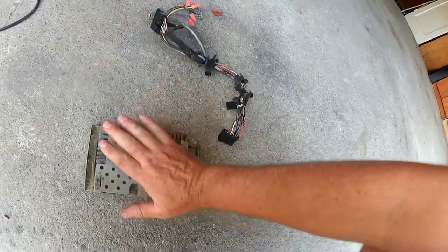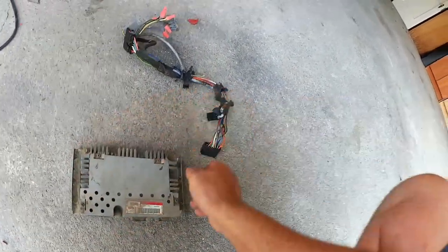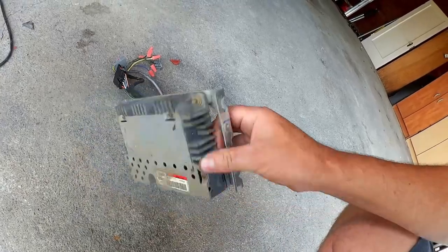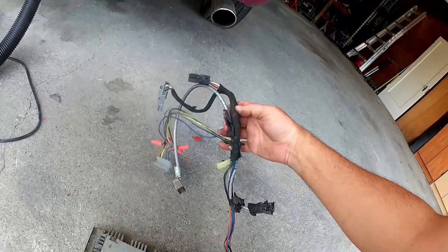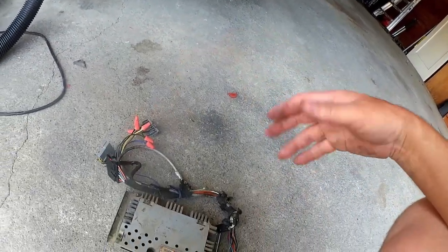And here is the amplifier. You can see that's approximately the size of what came out of there. I don't know, it probably weighs like 3 pounds, maybe 4 pounds, as well as all the wiring that was accompanying it that came out of the car.